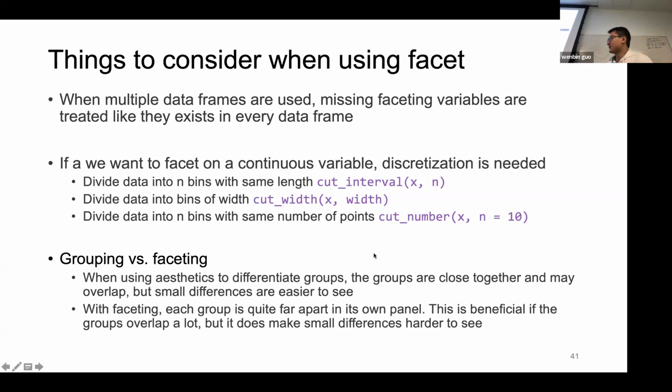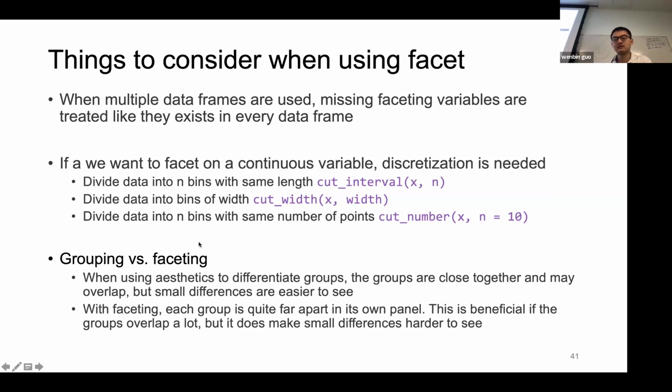And faceting has a unique advantage when your data is really big. With the grouping approach, for example, you assign the variables to some aesthetic attributes, such as using different colors, but when the data is really big, they can still overlap a lot, and this will make your plots look less clear.